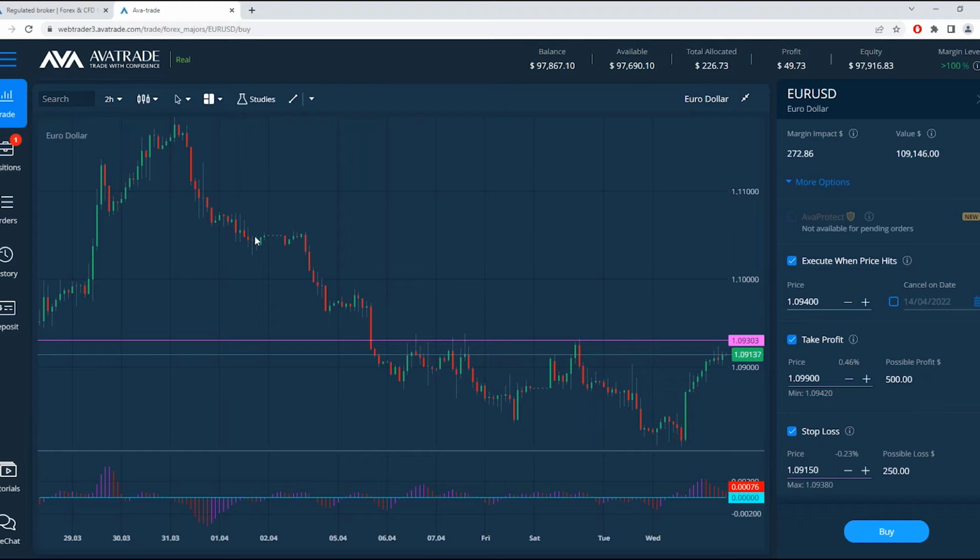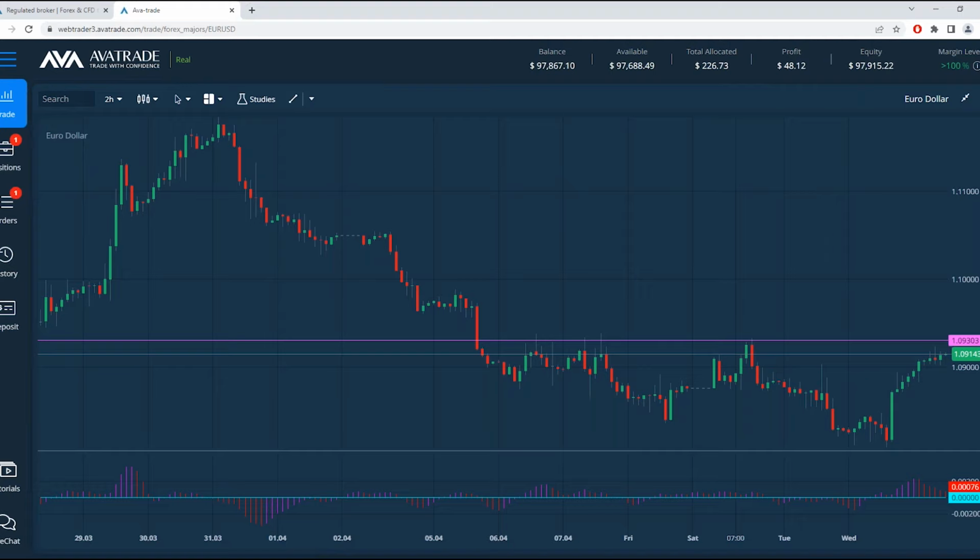I don't have to break this resistance level to hit my take profit. The only way I buy on this is if it breaks this resistance level, and then it could have a smooth coast up to the next resistance. And if it is a fake breakthrough, it hits my entry price on the buy, and then it pulls back. Well, I'm only risking a small amount, X percent of my balance that I know I'm willing to risk per trade with a much better potential profit. And so there. I prepared a pending order for what could happen, right?